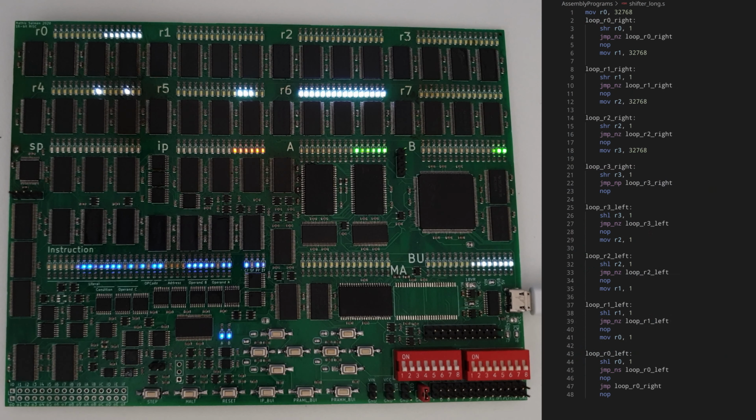Here you can see the program. It first of all selects the USB peripheral and then uses bit 7 on the input port to see if data is available in the buffer of the serial port. And if so, then we receive that data into R0 and send it straight back. You can just open PuTTY or any USB serial monitor and open the serial port, and then it will echo whatever you write.